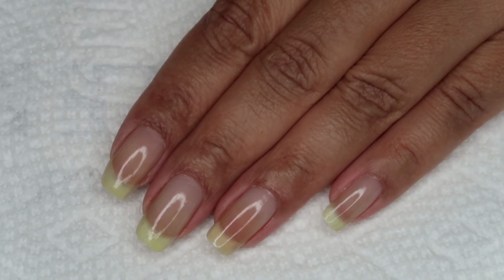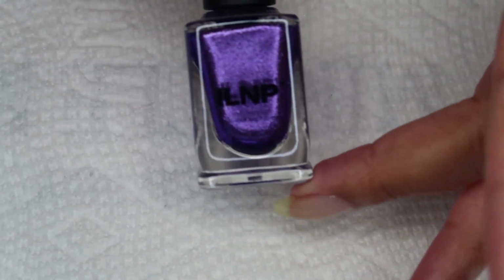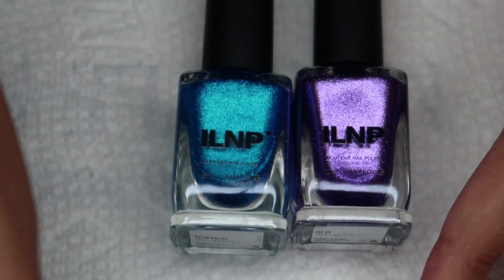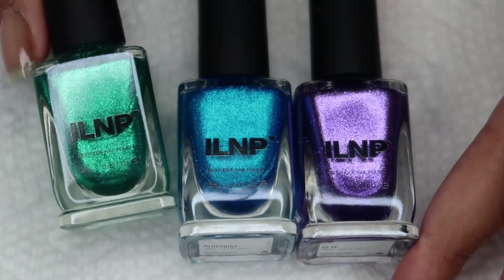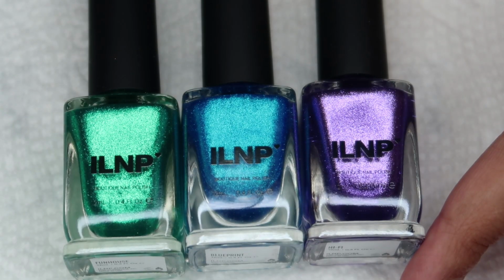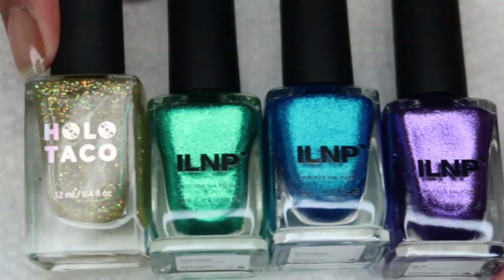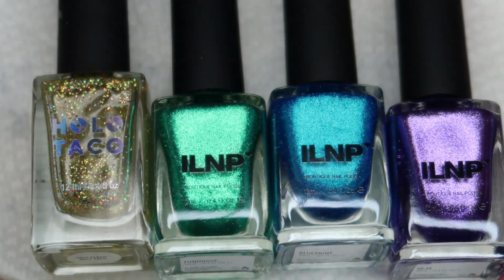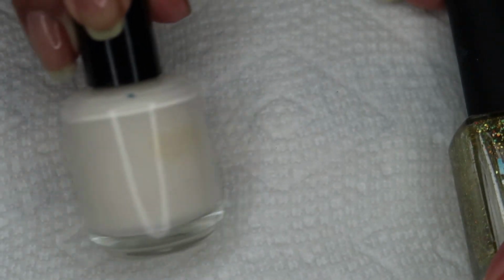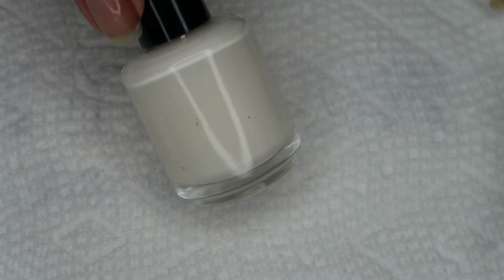For today's manicure, we're going to be using ILNP Hi-Fi along with Blueprint and Funhouse. Once the gradient is complete, I'm going to top it off with Gold Flakie Holo Taco. But before I get started with the gradient, I'm going to protect around my nails using liquid latex.